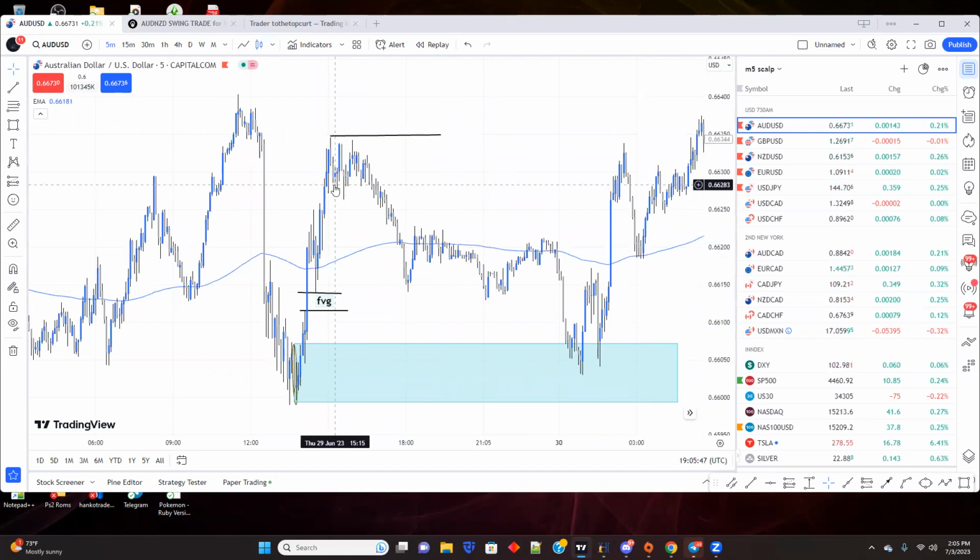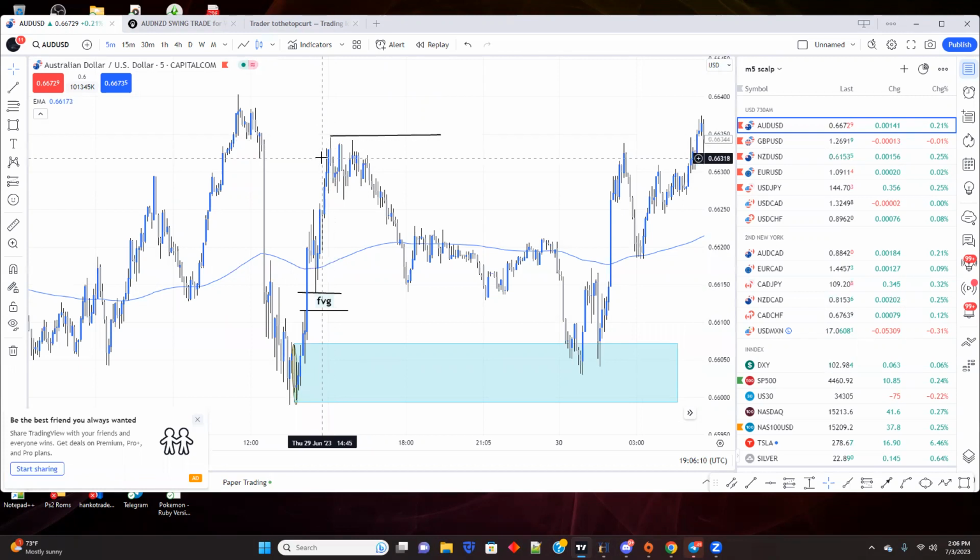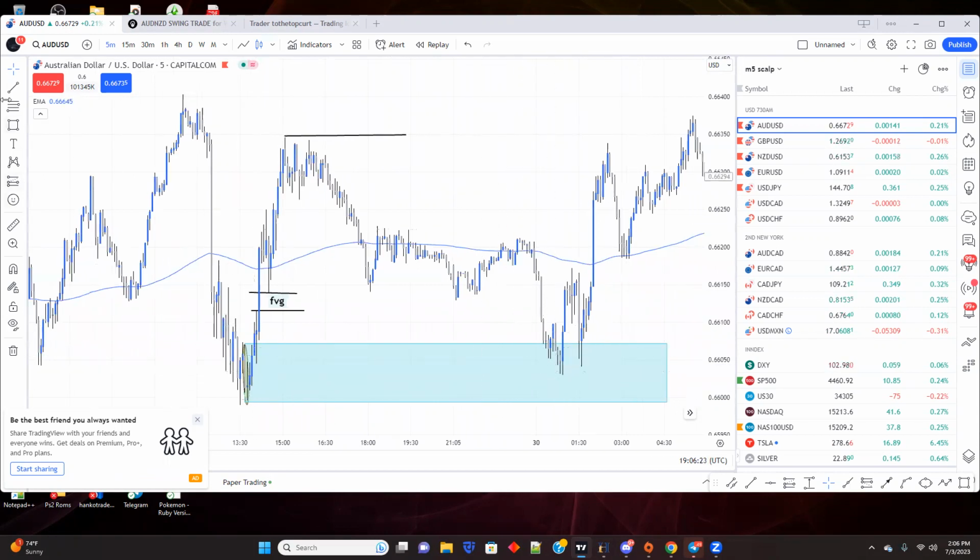So let's just say you didn't see any of this. You should already have an automatic system of, okay, the market wants to fill in this gap, and look below the gap, there's a demand. So I want to wait for the gap to be filled, and I want it to come down to the demand. And when it comes down to demand, I need to see some bullish behavior, and then I take the trade. Now, as you can see, the market made this big push up. It came down, it played games, and it came back down, filled the gap in, and came down to the demand.